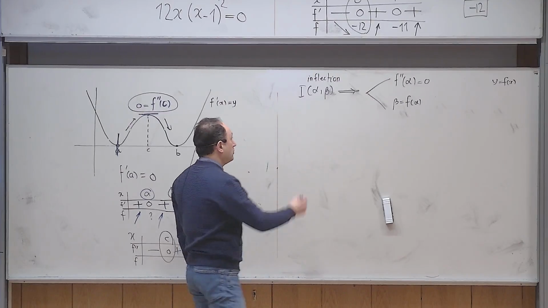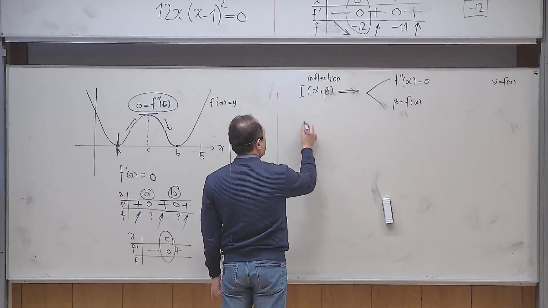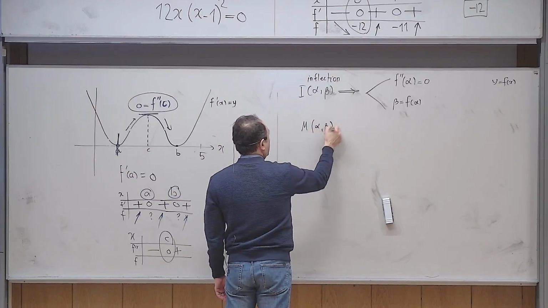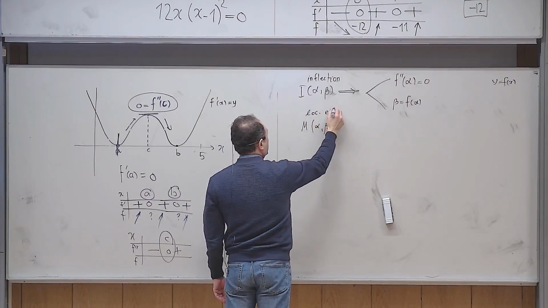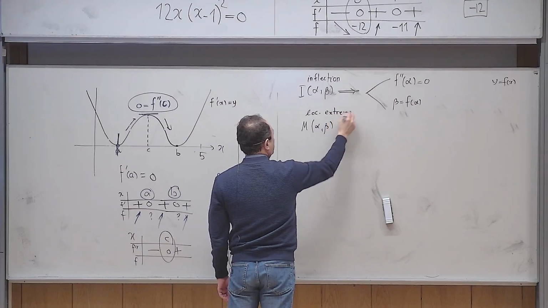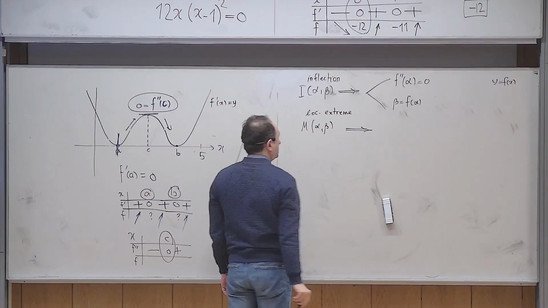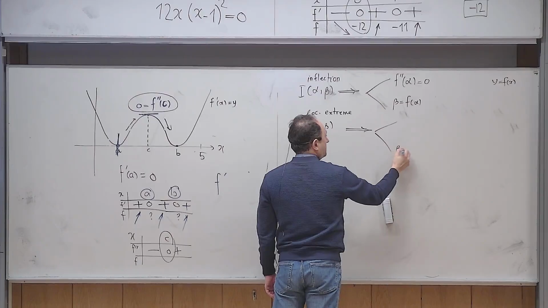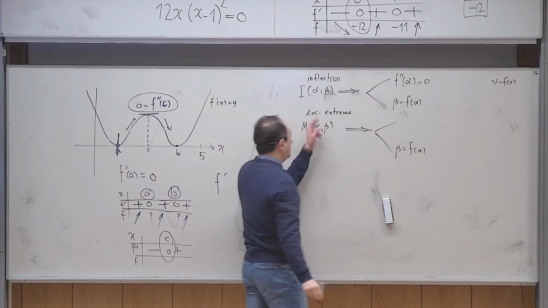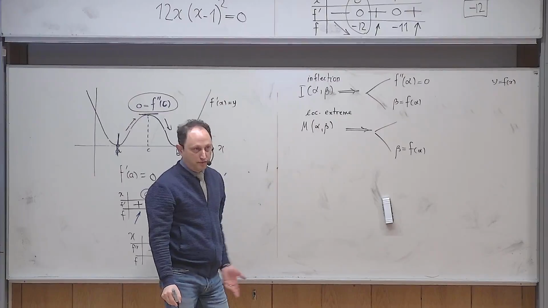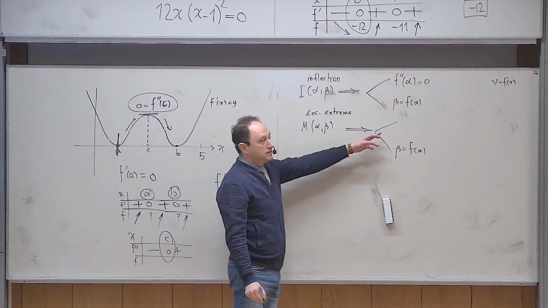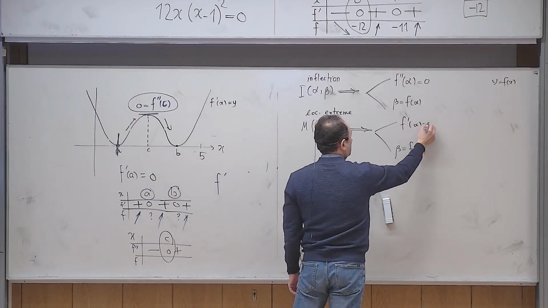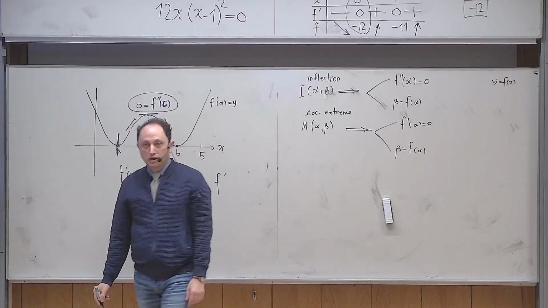And if I have a local minimum or a local maximum, for example, let us say that the point with coordinates alpha and beta is a local extreme point, okay? How many pieces of information can I extract here? 2 again. But what are they? The second one is the same. You shouldn't doubt it, because when you say local extreme, it is still on the graph. Okay? But what else? F prime of alpha is equal to 0. Okay?